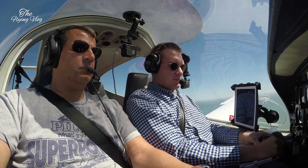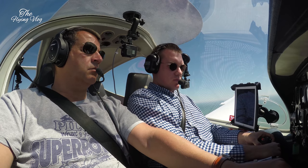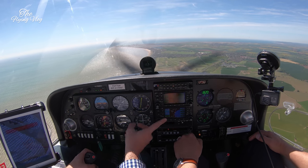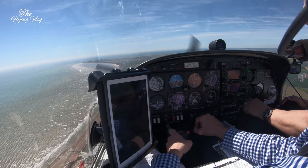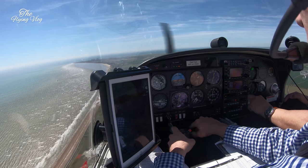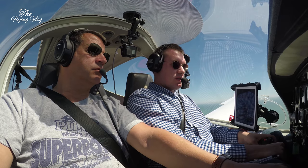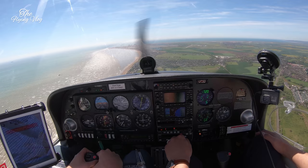Papa Yankee Whiskey, basic service, taxi to holding point Charlie, runway 03, squawk 7066. Basic service, taxi to Charlie for runway 03, squawk 7066. Golf November Yankee, 2.5 miles. Golf November Yankee, roger, cleared low approach ground runway 21 with a right turn out towards south end, surface wind 060 15 knots. Cleared low approach ground runway 21, right turn out on track south end, Golf November Yankee.